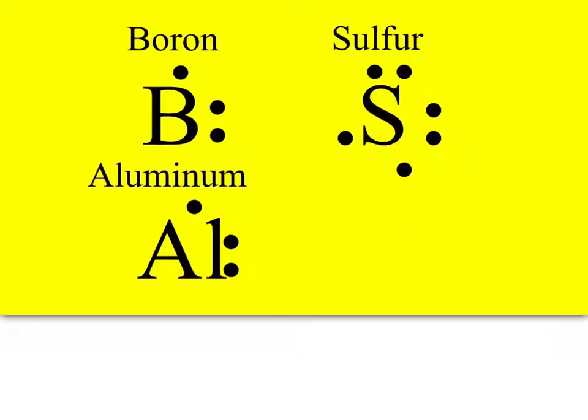Now, as I mentioned previously, elements in the same group are going to have the same number of valence electrons, and therefore their Lewis dot diagram is going to look exactly the same. It's just going to have a different element in the middle. So let's look real quick at aluminum, right? Because aluminum is right below boron, and it also has 3 valence electrons. And as you can see here, when I draw the Lewis dot diagram for aluminum, we have 1, 2, 3. And in boron, we have 1, 2, 3, and these are paired the same way. And so the structure looks exactly the same.